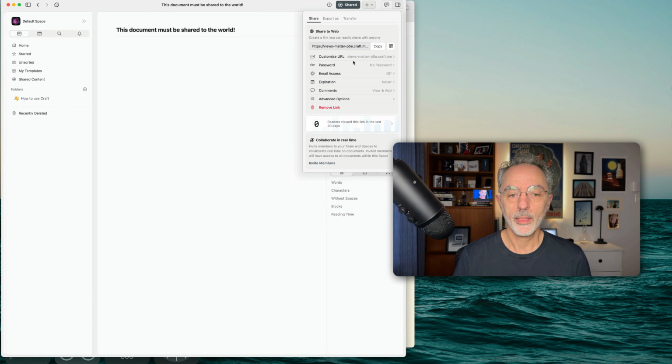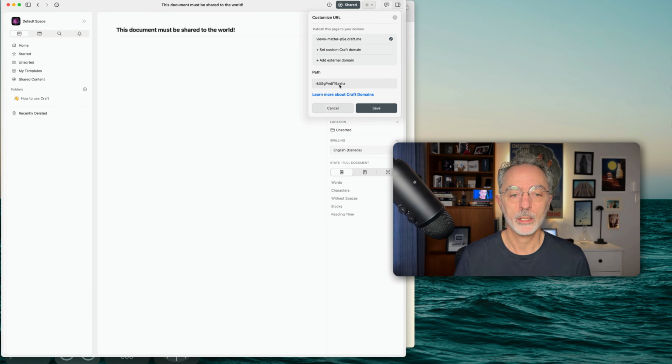So for now, I'll leave it that way because I already subscribe to a business plan for other teams. The other thing I want to talk about, the last thing here, is the path of the document. Again, this path will be stored internally in Craft's backend. So if you forget to change it and you share a document under this specific path, and you later remember that you had to set a more meaningful path, you have to know that the link that you used before will still be working, and you can change it here as you wish.